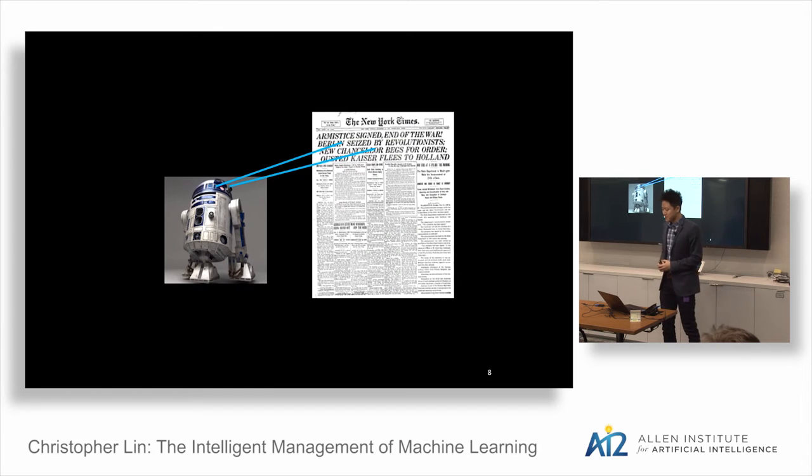Imagine there's an agent, and say it's reading the newspaper or the web to learn more about the world that it's in, or to track down someone that it's trying to find, and it comes across a verb that it doesn't understand, and it's never ever seen this verb before. What if this agent were able to utilize various resources, like the crowd, to teach itself what this verb means? What if it could ask the crowd to provide examples to train its deep neural net? What if it could use the crowd to test itself in order to tune its hyperparameters? What if this agent were able to intelligently manage its own machine learning?